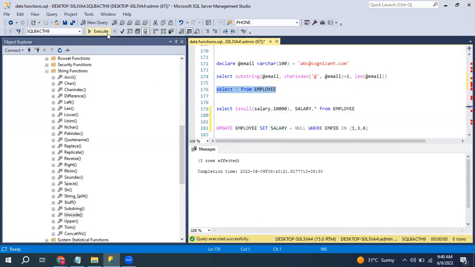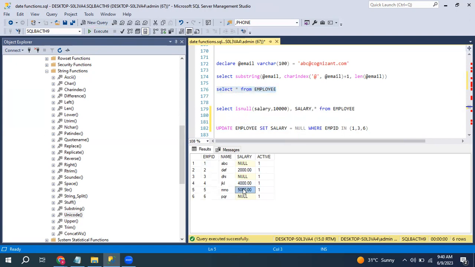See, now this is the employee table, employee one and name and salary and active. But if a few employees do not have salaries, it is null, null, null. But when I run this query, I don't want to see the salary null. If any employee's salary is null, by default, I need to show the 100 value.